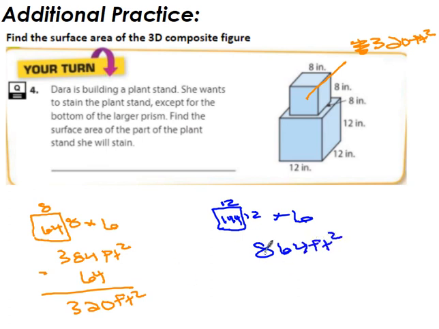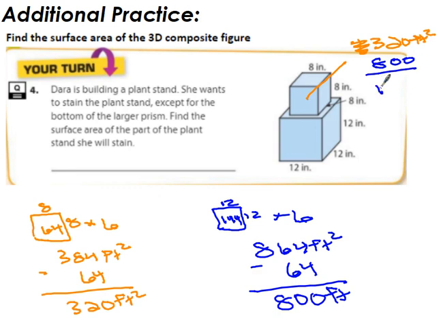But now we've got to subtract the part that's not showing. Notice how there's this edge right here. So part of it is showing, but part of it is missing. The part that's missing is the side that's being covered up by the 64 square feet. So I had to subtract 64 square feet from here as well to get 800. So now I have 800 plus 320 to get 1120. Okay, because again, the top of this isn't all showing. Only part of it is showing. So my final answer for this one is 1,120 square feet.